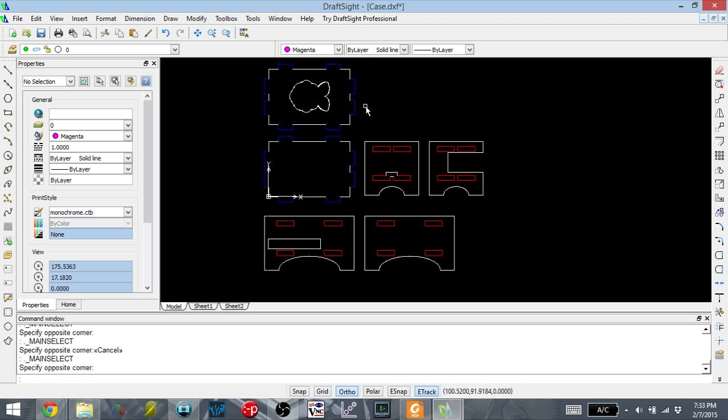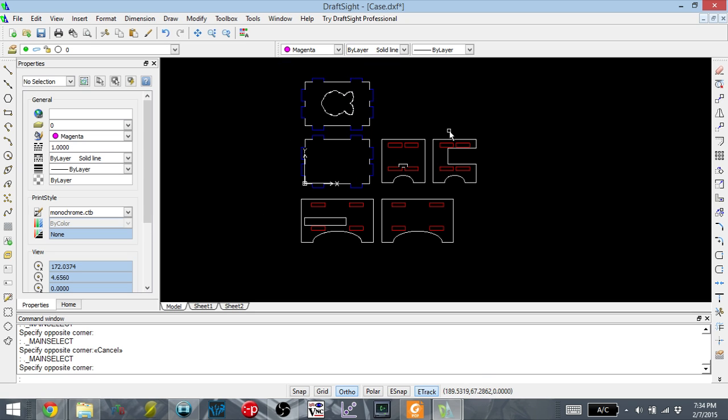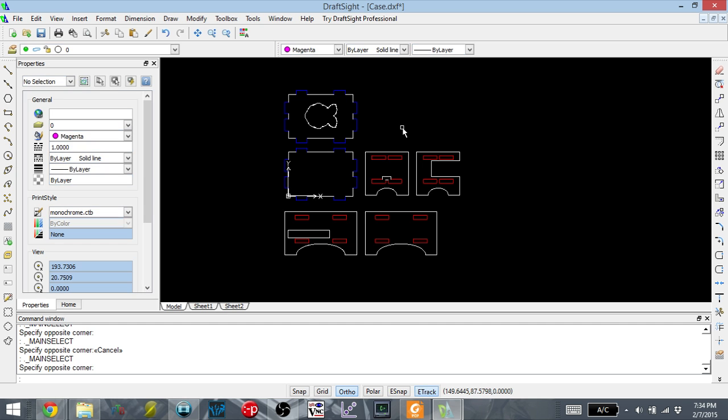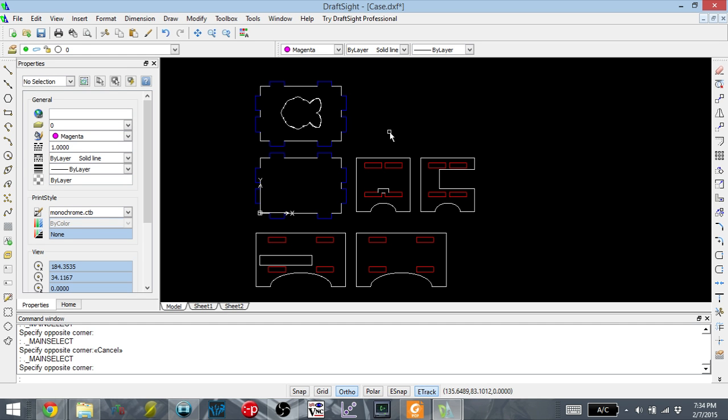What's cool about CamBam is that you can tell it to leave tabs, so once it gets to the very last cut, it's going to leave a little bit of material as tabs in about 4 to 6 places, and that will connect this piece to the rest of the stock. That way these pieces just don't get cut all the way through and pop out and possibly damage itself. So there's going to be a little bit of tabs that I can just pop off afterwards. So let's generate the code, and let's put it on the Fireball CNC machine, and let's get this case cut out.